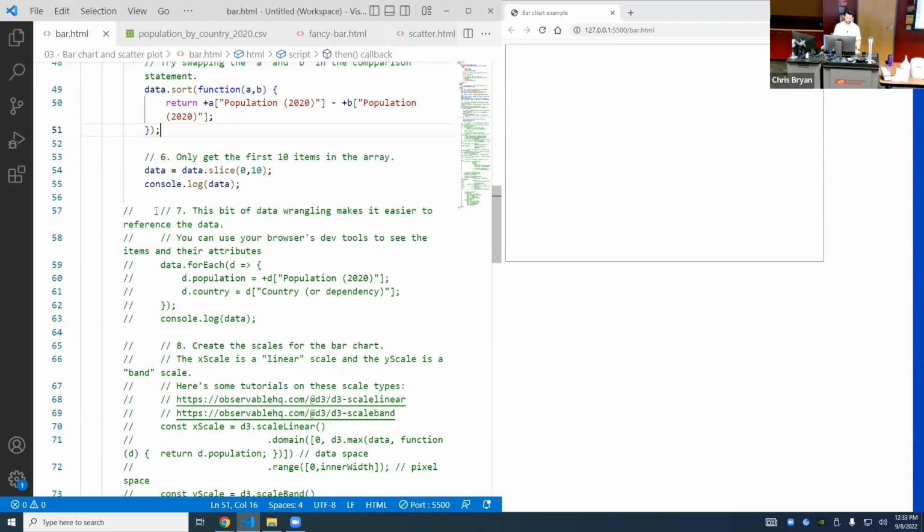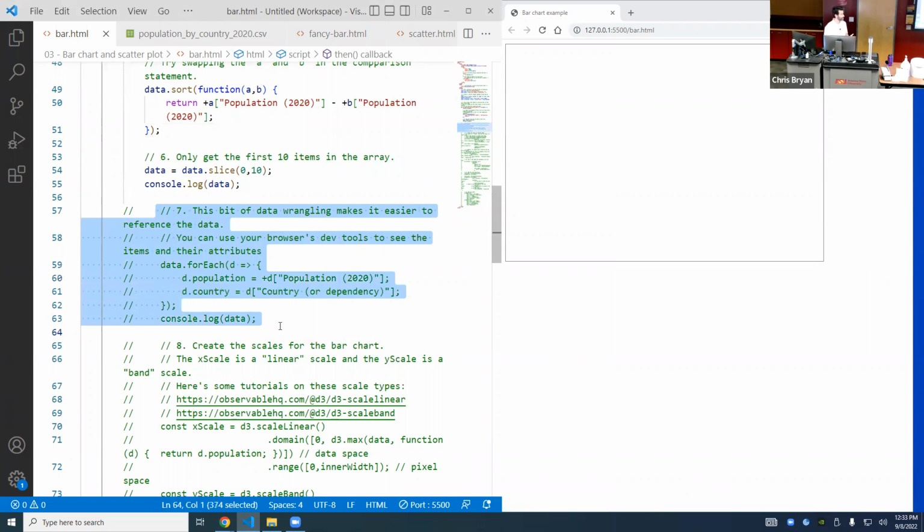Okay, next we're going to do what's called data wrangling. Data wrangling is just a fancy way to say, let's modify the data to make it easier to do stuff with, like to store it in a database or to visualize it. A lot of the time real world data is not very clean. It might be really messy. There might be missing data values. Sometimes it might be written as a number, sometimes as something else. So data wrangling is just making it easier to work with. We'll standardize it.